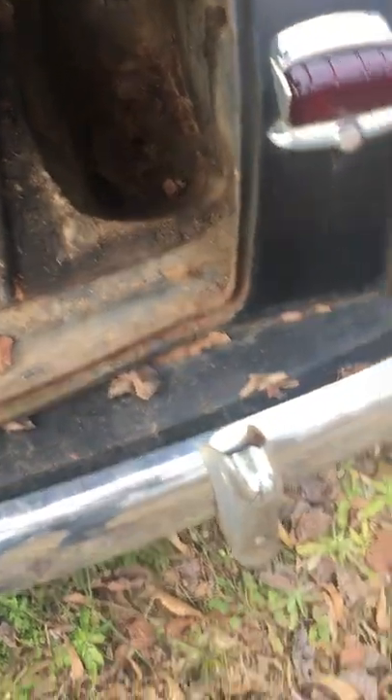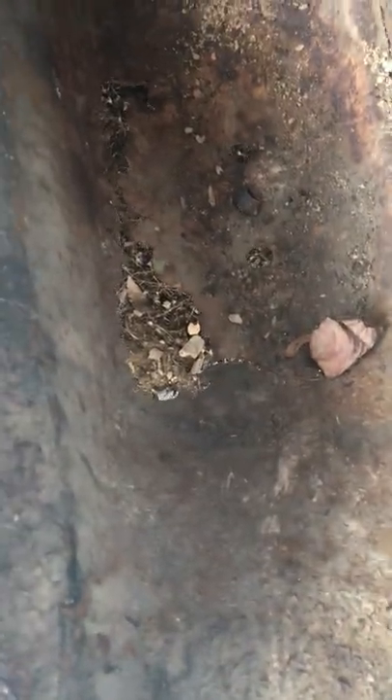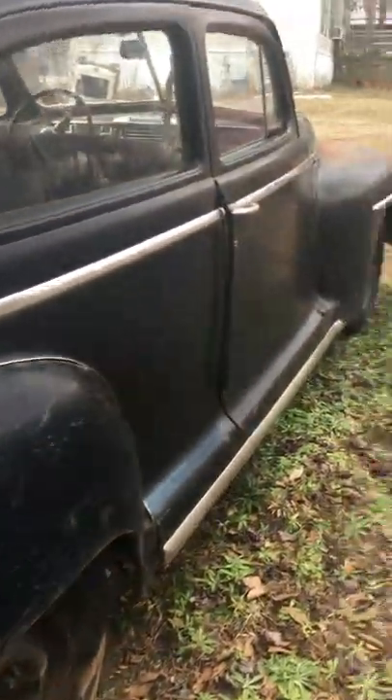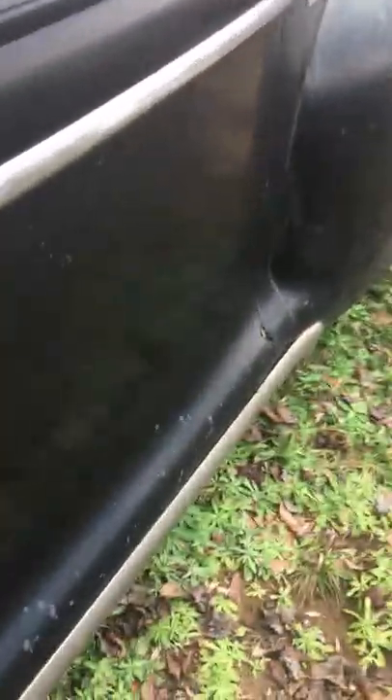It's got the keys and a nice little radio. It might need some floor work — there's a little hole here. The doors close pretty good. The spare tire door has some rust which needs attention. The rest of the trunk is in really nice shape, the trunk lid is really nice. There is some rust over here in this rocker panel — just a little bit right here.